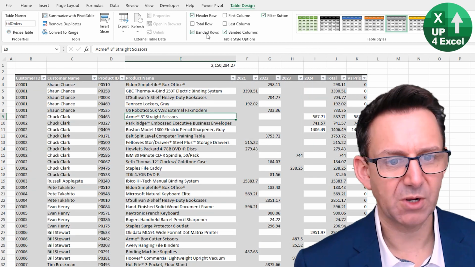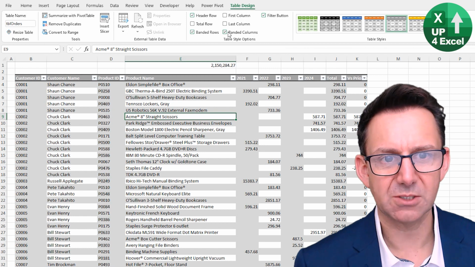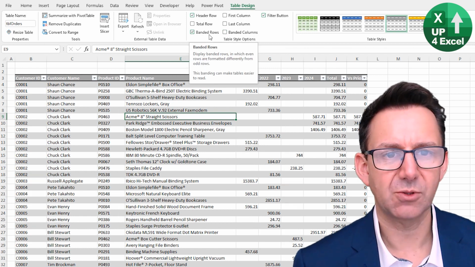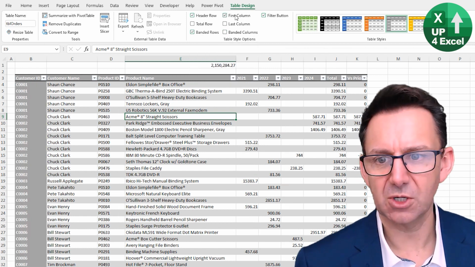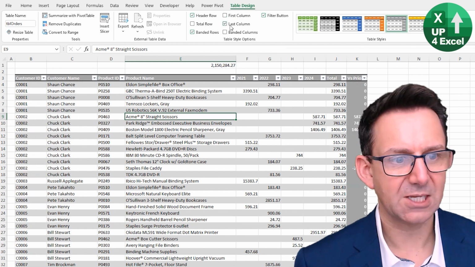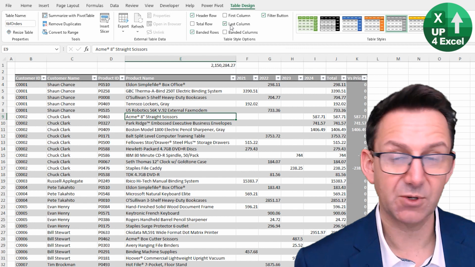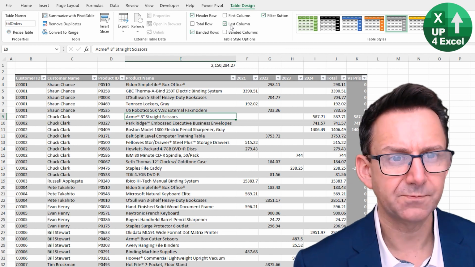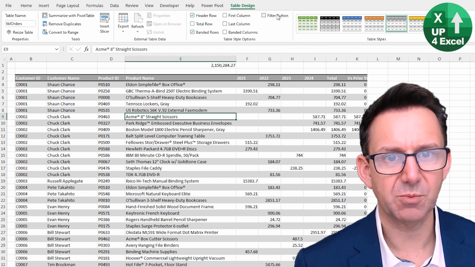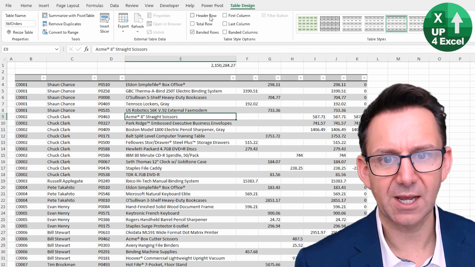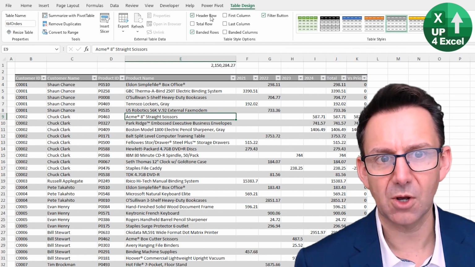If you put both on, it looks a bit weird, so typically I'll stick with the rows. You can make the first column different or the last column different, which might be a useful thing, especially if the grand total is in the last column. And you can switch the filter buttons on or off, and the header row on or off.